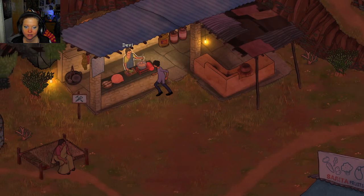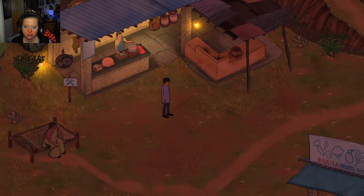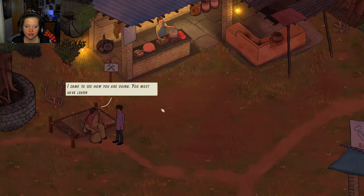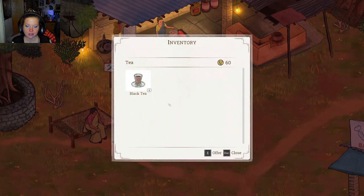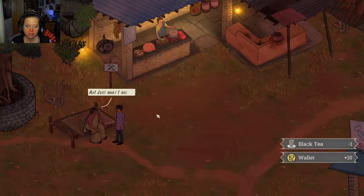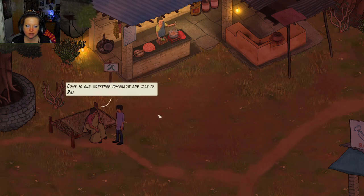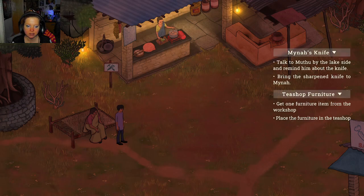Enter tea shop. Came to see how you are doing. You must have learned some recipes by now. You know what? I'm feeling exhausted after a whole day of pottery. Some tea would really help. Ah, just what I needed. I just remembered that we have an extra cot laying around. You can really use that to make more seating space here. Come to our workshop tomorrow and talk to Raj. You can really do up this place and get more customers. Okay.